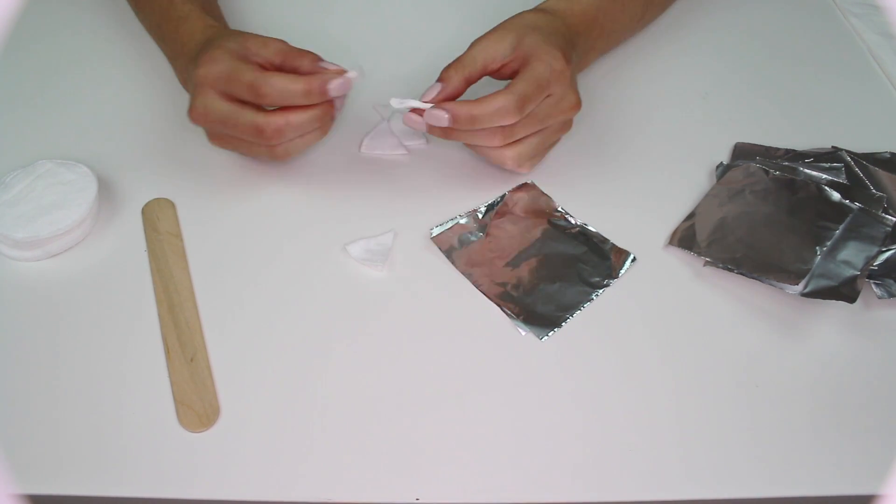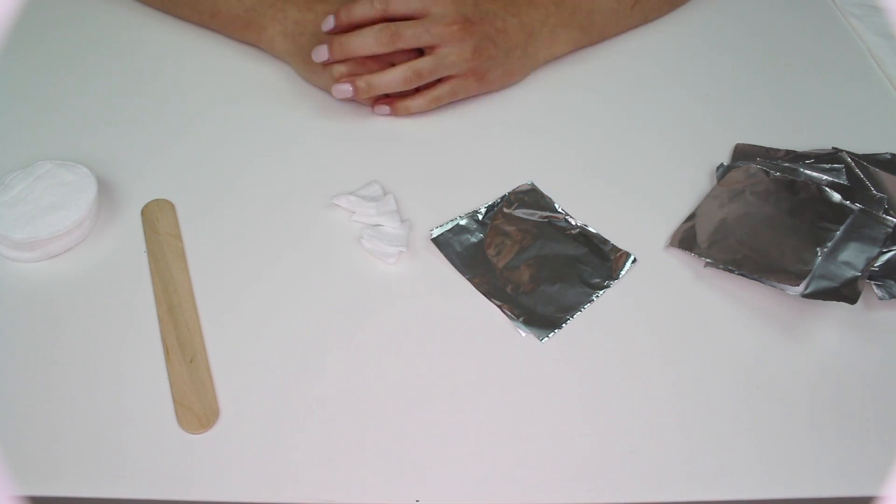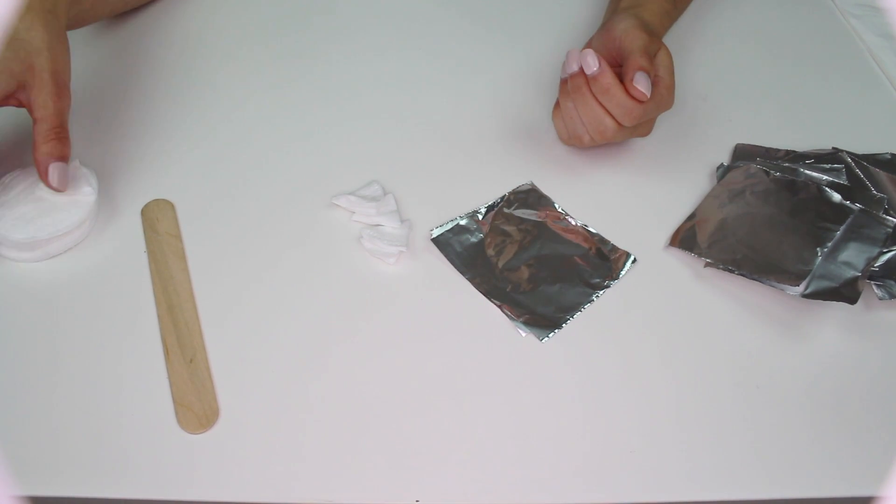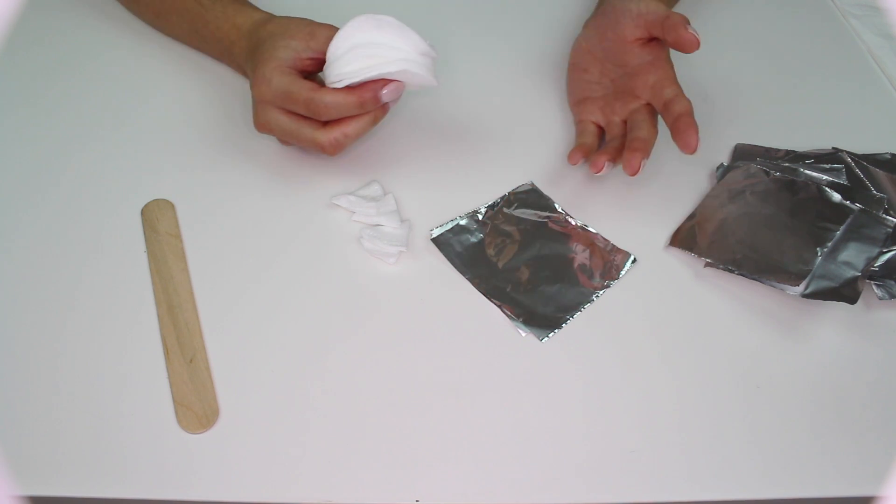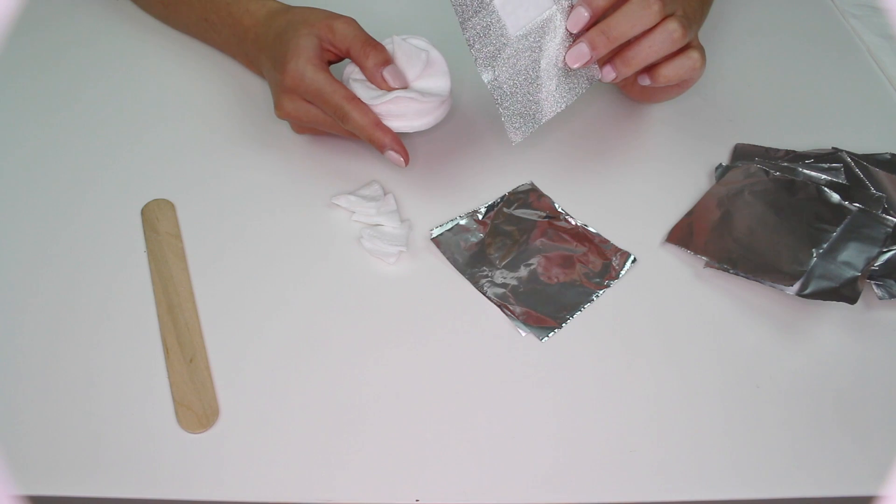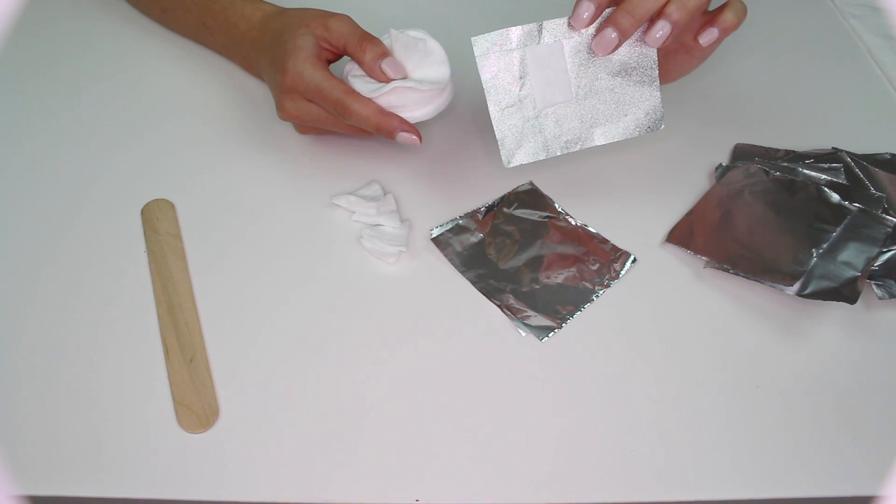So one, two, three, four, five, that's ten for you. So it works out really cheap. I got this, I get my cotton wool from Primark, it's like 50p for a whole pack. I mean if you can't be bothered to do this, then obviously you can purchase these if you want.